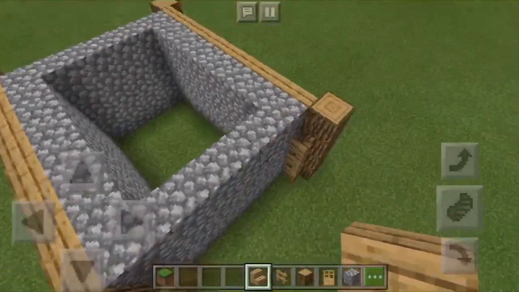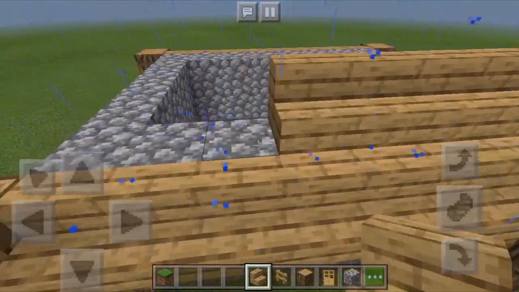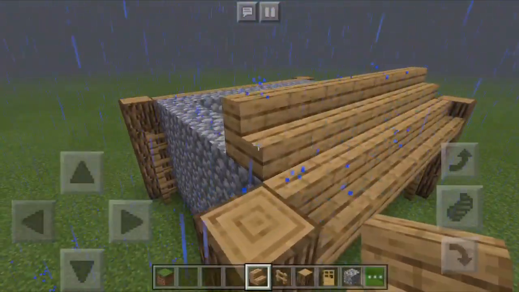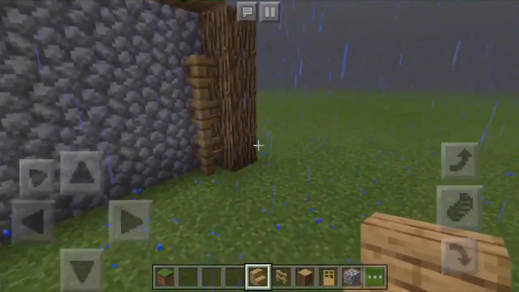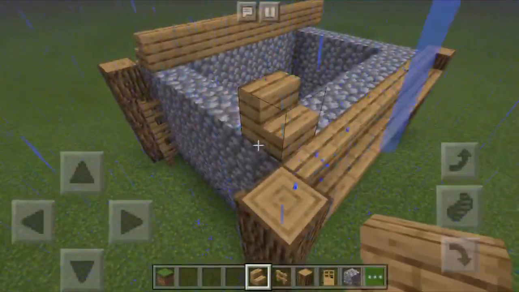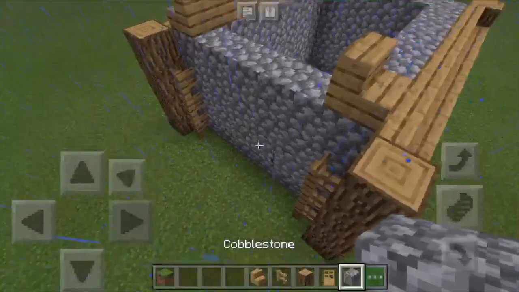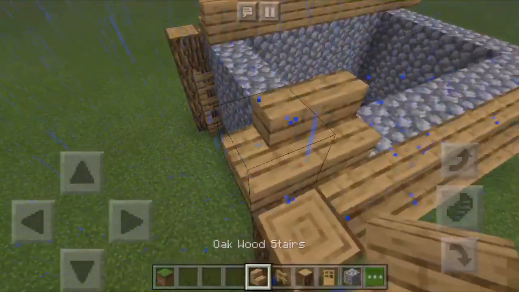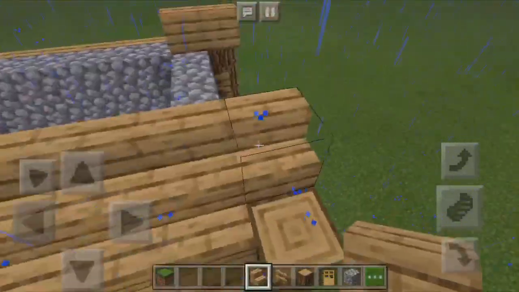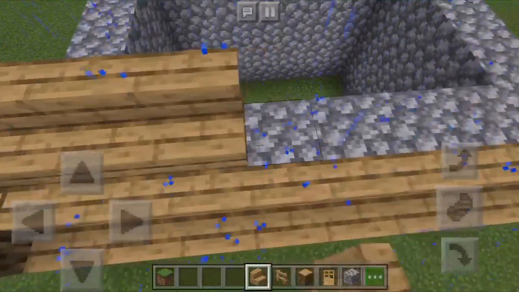And now we're just going to be building this up. You can either keep it like this, but I want to overhang on this side too. So I am going to go just out one block. And then, actually, I'll show you guys that trick you should do for all of your builds, because it's very useful and very helpful. So we're going to just finish up this one layer, and then in about one or two more layers, I'll show you the thing that I was about to tell you guys.